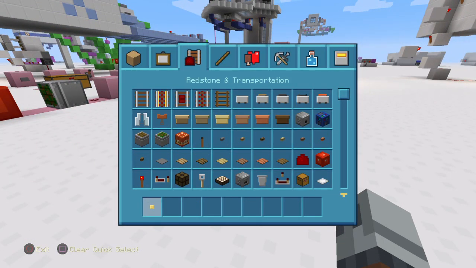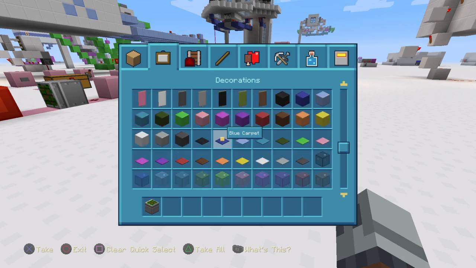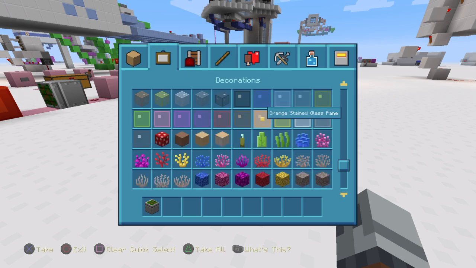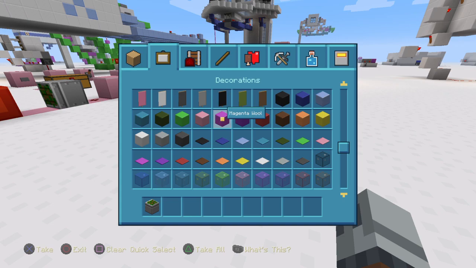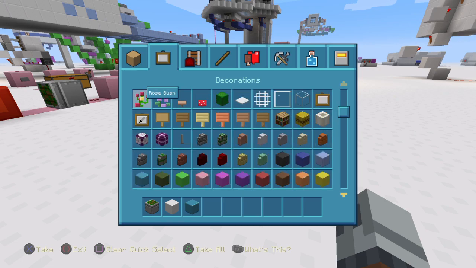Anyway, let me go over some basic redstone builds for you guys. So let's go ahead and talk about how to build a very, very basic redstone door, and then we'll tell you guys how to make it a little bit more complicated, a little nicer, and a little bit more player friendly. Alright, let's get right into it. So go ahead and just get the white blocks. I always use wool, or concrete, things like that.